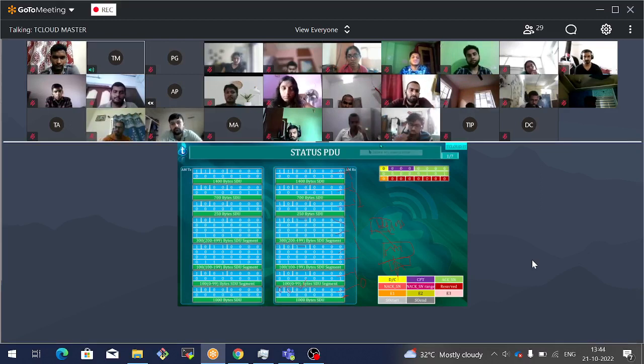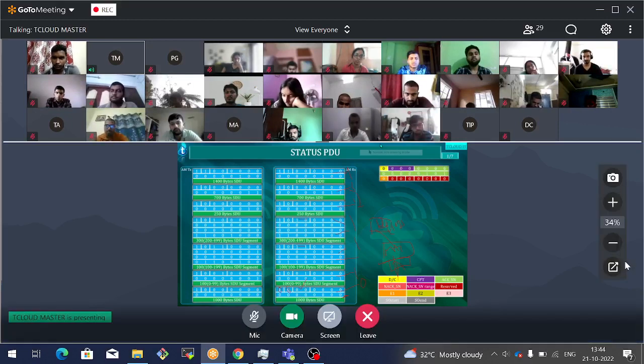Exactly. Someone pointed out the RLC sequence number. Yes, when the sequence number is 12 bits, definitely there is a limitation for it. That is 2 power 12 minus 1. After reaching 2 power 12 minus 1, the value becomes 0, because sequence numbers are called circular values.